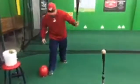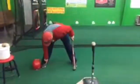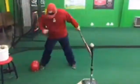Absolutely, yeah. Into the second demo here. Notice my backside, like Spiker said, this big toe is driving right there.